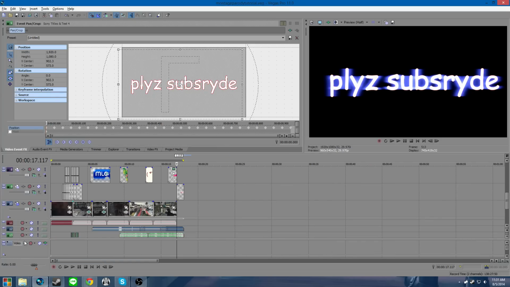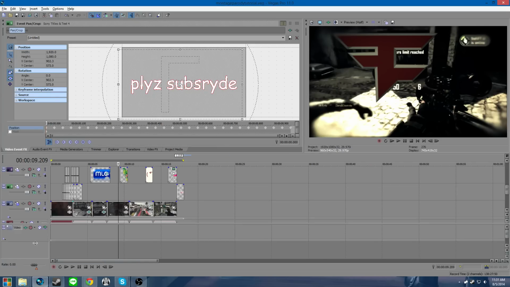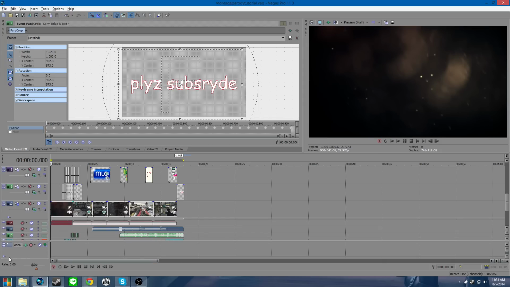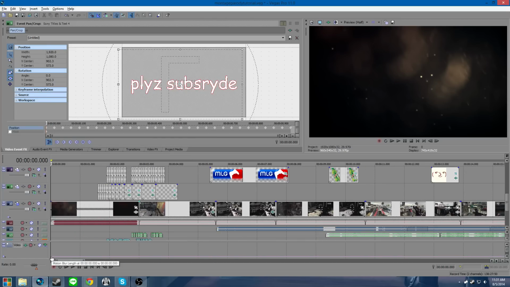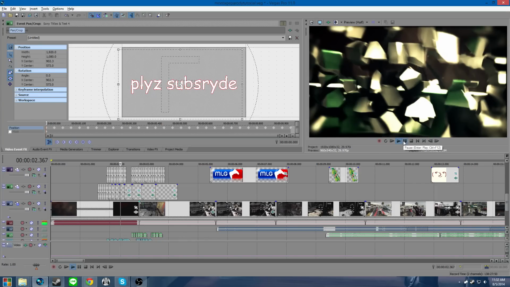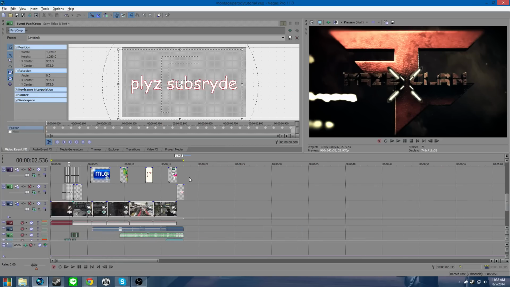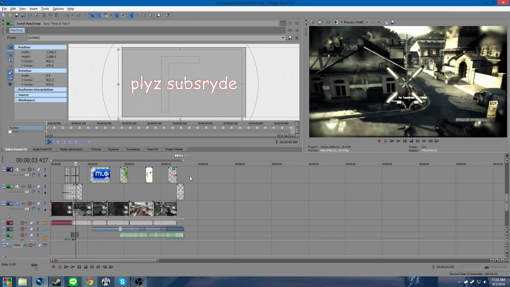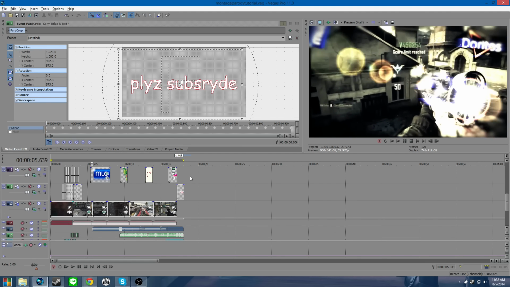And now what you want to do, you remember this thing we did by doing Control-Shift-B? Go to the beginning of your video, right click, insert remove envelope, motion blur amount, and now just turn this. Oh god, sorry, I have the death sickness. So turn the motion blur off a tiny bit. And it lags out the Sony Vegas, so I'm gonna build dynamic RAM preview. Okay, that's good.